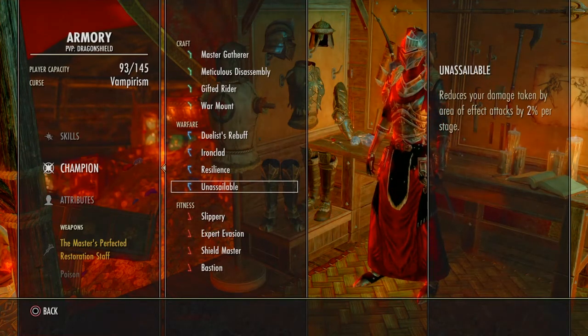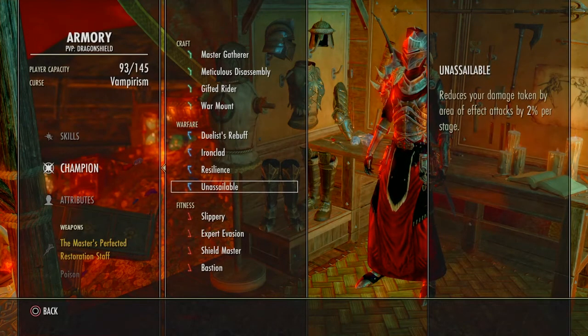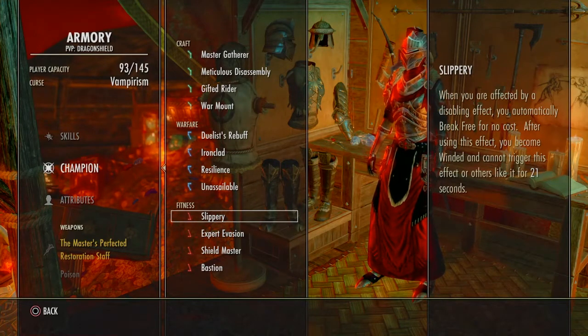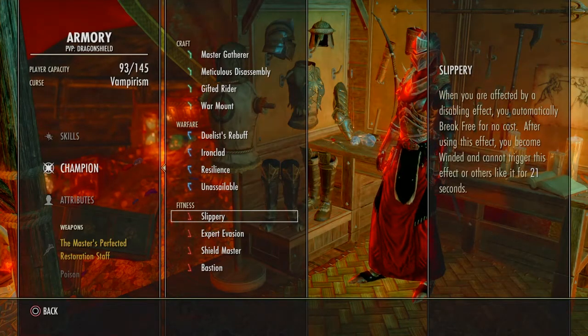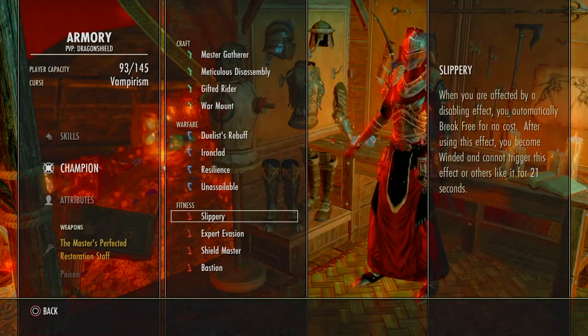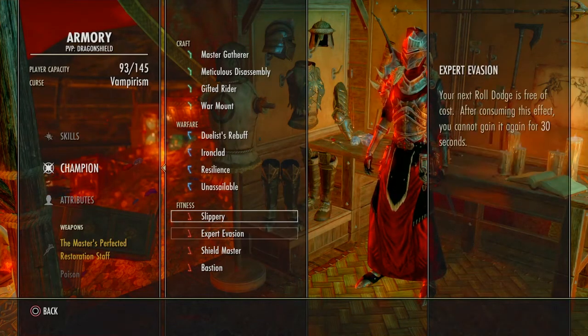It's, yeah, for defensive CP. That's what I use as default at the moment, at least in Cyrodiil. For the red CP we have Slippery, which gives us a break free at no cost every 21 seconds. This is still a huge help for stamina management.